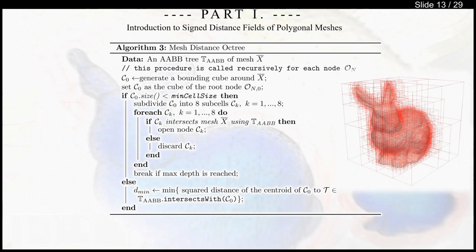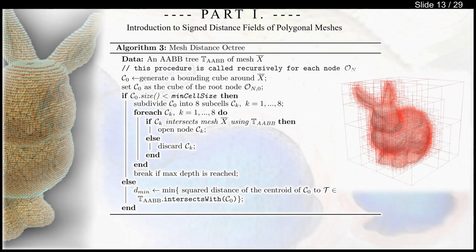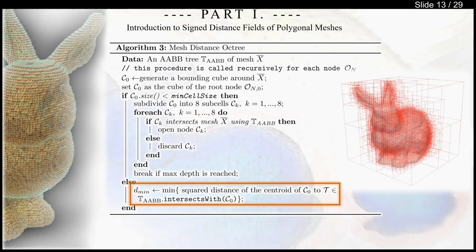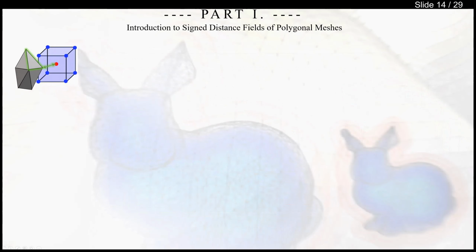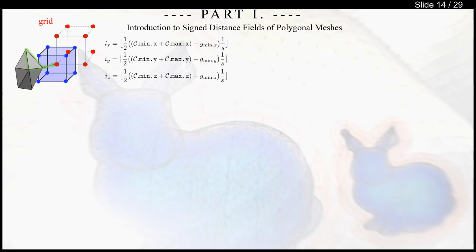I've chosen the mesh octree for partitioning the space around the mesh object into regular volumes. The subdivision is relatively simple. Split each volume into 8 subvolumes and only keep those that intersect the mesh. The box mesh intersection query happens in logarithmic time thanks to the previously constructed AABB tree. For leaf nodes, the actual distance to the closest primitive from the voxel centroid is computed. The precise distances sampled at octree leaf cube centroid points get mapped into the index space of a scalar grid.